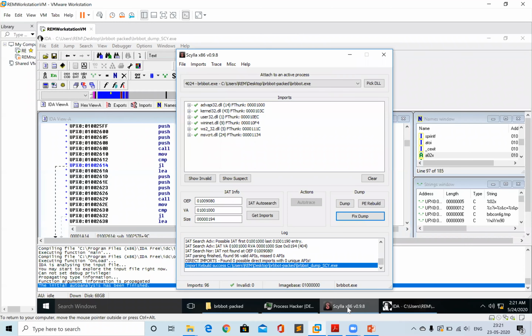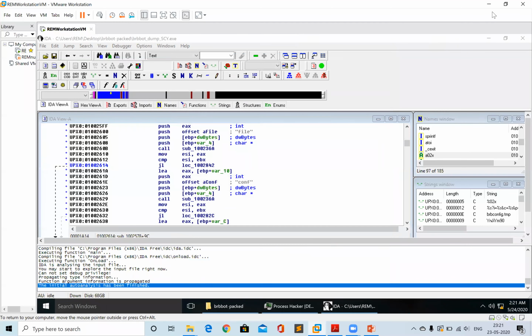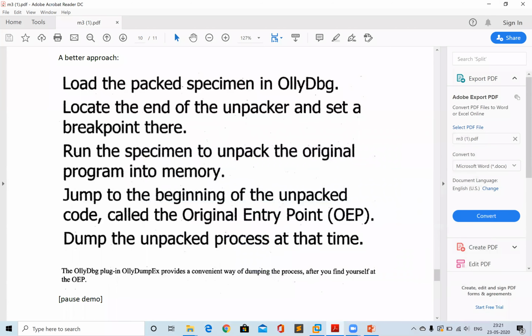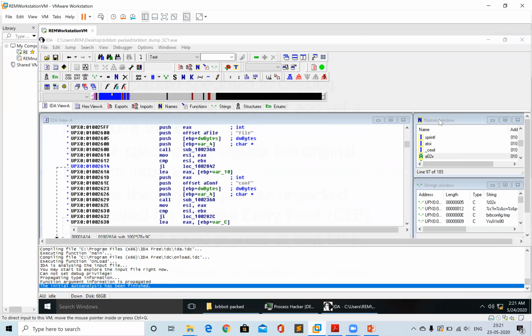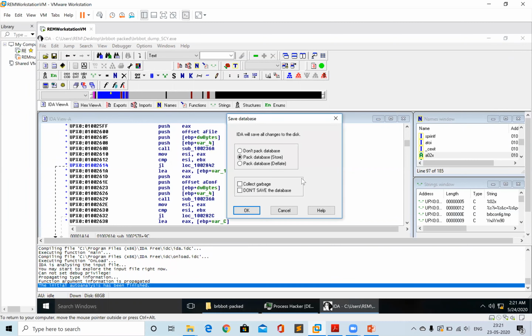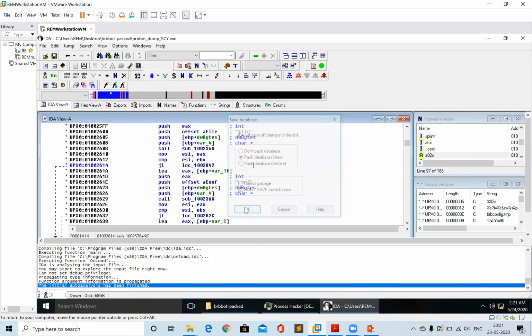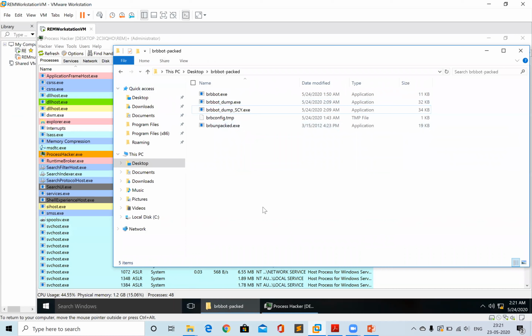I will quickly showcase how I use the Scylla tool. Let's go to the screen. I will delete this and let's run.